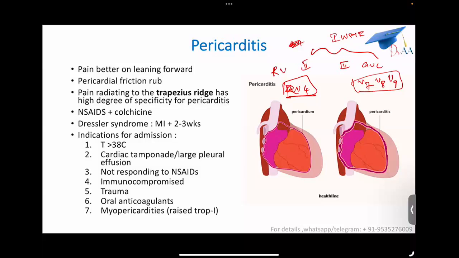ST segment elevation in V7, V8, and V9 is always posterior wall MI. That method will be tested in the exams, rather than looking at which ST segment elevation is greater in lead 3 or lead 2 to decide whether it's right ventricular or posterior wall MI. That one becomes difficult; again, you need to count the number of small boxes. It will be time consuming. So this method is better. And I'm very sure that the other method will not be tested in the exam. Most of the ECG books prefer this method.